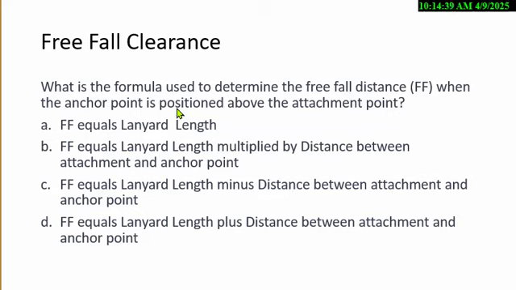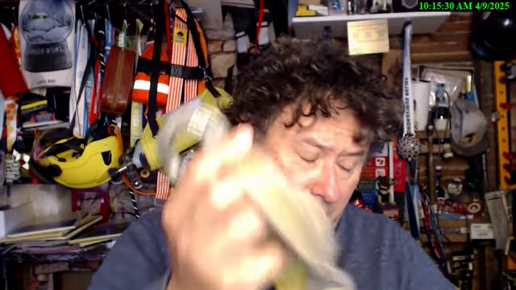So what we're doing is, if I'm going to just stop share, this is my 6-foot lanyard here. Now, I'm tied off at the back of my D-ring. If my anchorage is 2 feet above me, I'm only going to fall 6 foot minus the 2 feet. I'll only have a 4-foot free fall. Does that make sense to everybody?